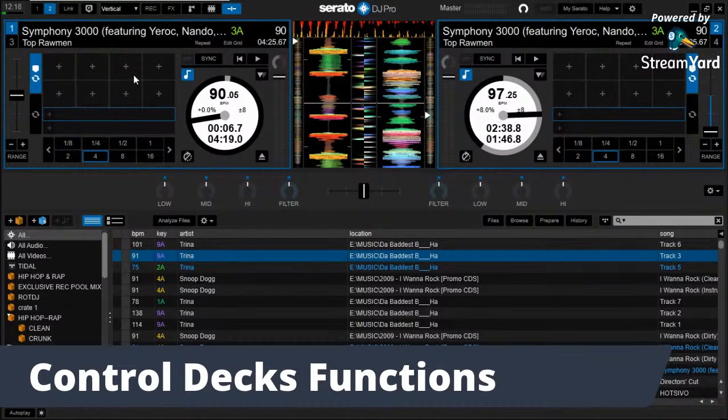In the past, when the version started, you only had 8 pads to work with. Now it's up to, excuse me, it's up to 8. You have 8 pads that you can work with, and this is 8 pads per deck. So you could get a lot done, or you can add a lot to it.